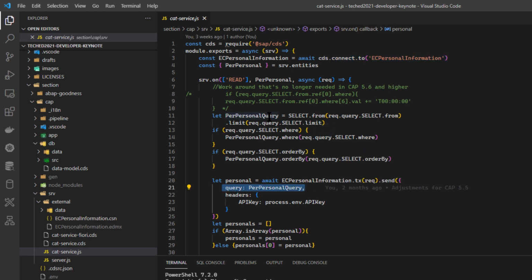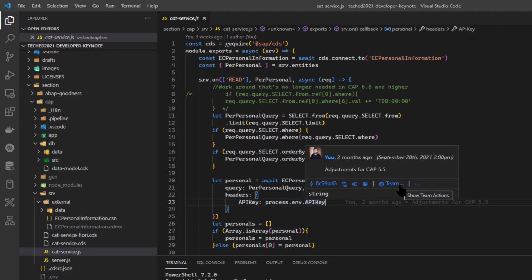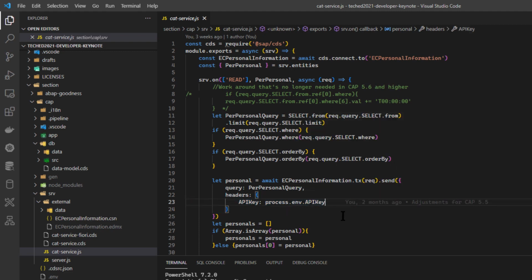There's our query that we sent through, and we can add headers to it, and this is where we're adding the API key. Once again, we'll only have this API key in our environment if it's in a .env file and it got loaded by the bootstrap, but it only does that in a non-production environment. Otherwise, this would be null, and then we wouldn't be passing an API key. Once again, that's only needed when you are calling via the API hub.